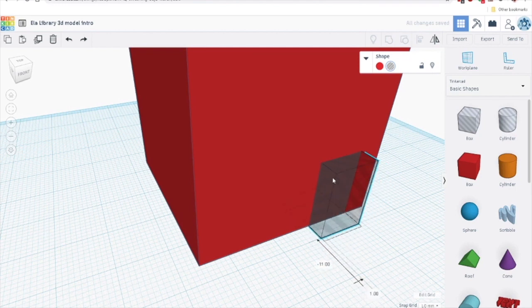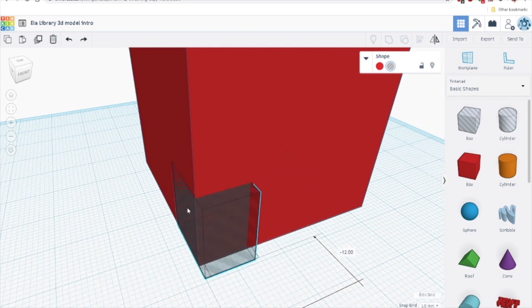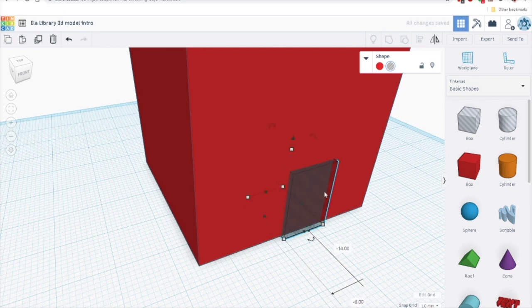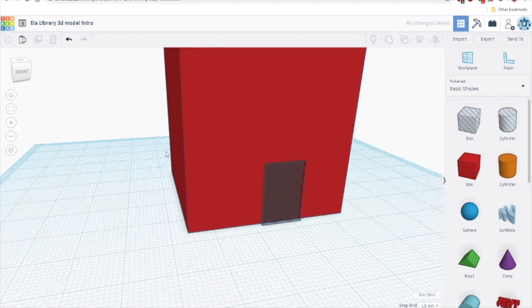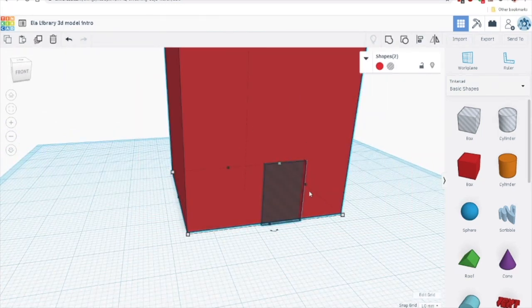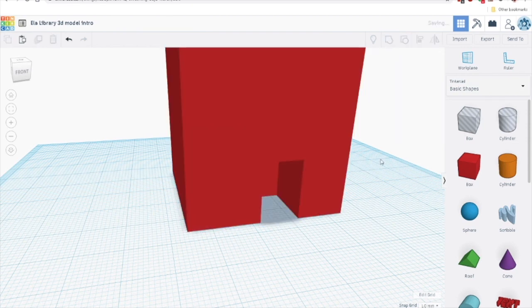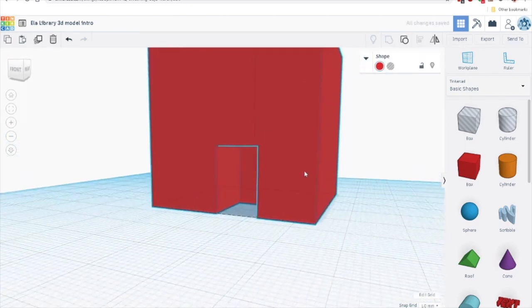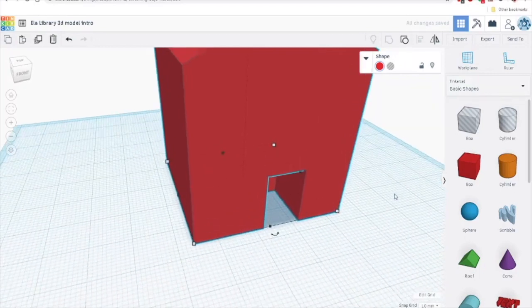And where you want, you can move this wherever you want. You can put your door over here on the corner. You could put it in the center. You could use the Align tool to align it exactly center if you really want. You could put it over here in a corner. It's entirely up to you. But you want to have it so just a little bit of it is sticking out like this. And then you'll left click and drag to highlight your door and your house, and you will group it. And then you will see that cut being applied. So we have our little doorway here.